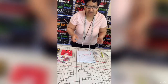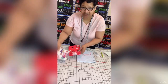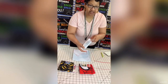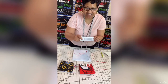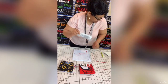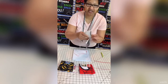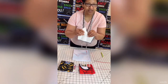Okay, so what you're going to need is, of course, like I told you, your little fat quarters. And I got those in a variety. And then you're gonna need your elastic. Your elastic is going to be to hold those things in place so it'll be connected to your ear. So this is kind of what we're getting ready to cut out, okay? This mask can fit anybody.